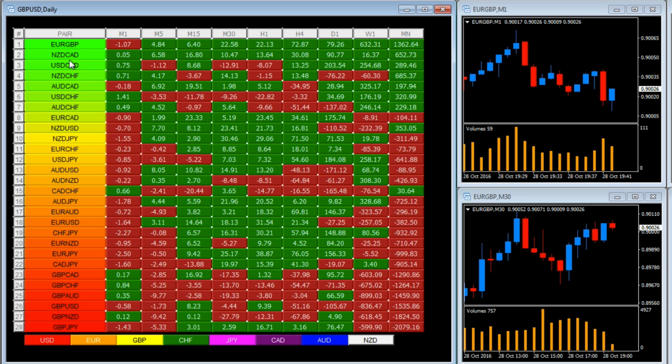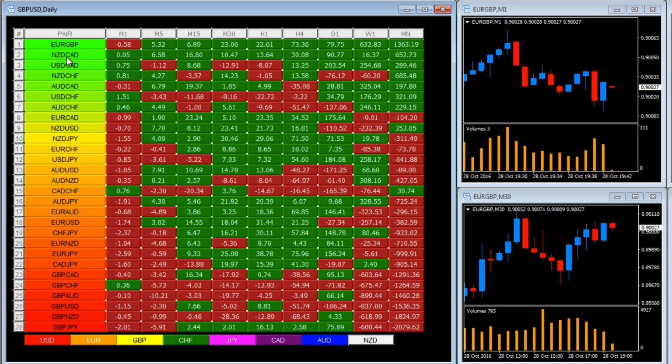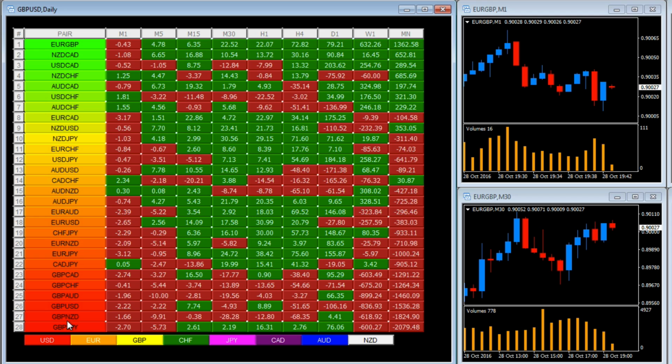And as you can see at the moment, Euro Pound is very, very bullish, has been for a little while, as indeed is New Zealand CAD. Then we come down into the mid-range here, and finally down into the heavily bearish pairs. And right at the bottom here, we've got the pound yen. And as you probably know, the pound has been under pressure for some considerable time since Brexit. And indeed, that's reflected almost universally across the pound complex.